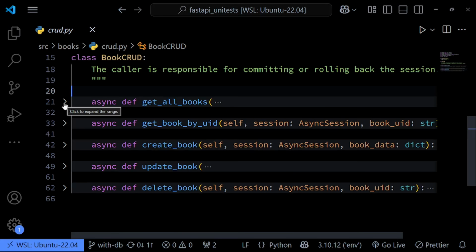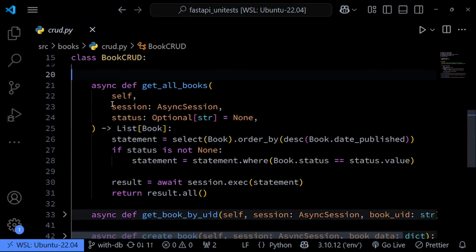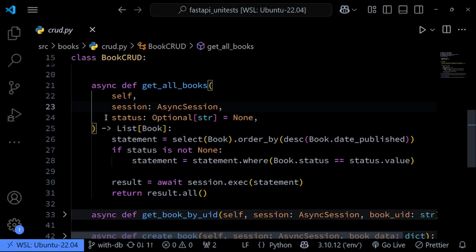So if you look at a method such as getAllBooks, this takes in an async session object, which is our session. Now this is what we expect to get from our dependency when we inject it into a route. So when you get that async session, we then create a statement, which is basically the SQLAlchemy 2.0 style way of writing these queries. This is the same way SQLModel kind of handles the way we write queries, and we can create a select. And after creating that select, we then just use our session to execute that select, and then we get a result.